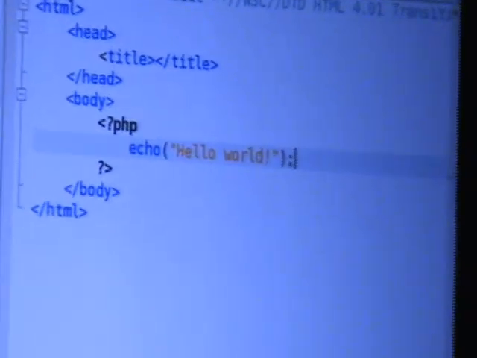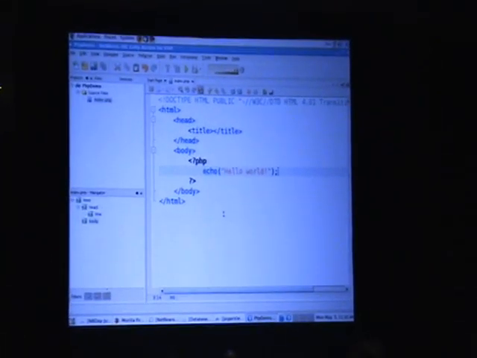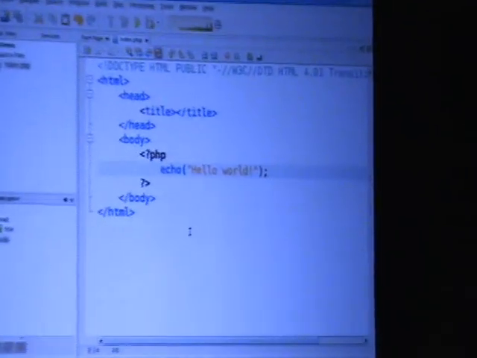I'll start just with a hello world. So we will say hello world, semicolon. And now I will just hit the run button. And there's hello world right over here. As you can see, there's Apache running in the background with PHP. And there is no setup necessary, so it's as easy as this.